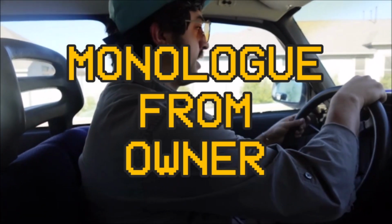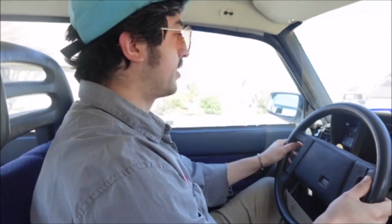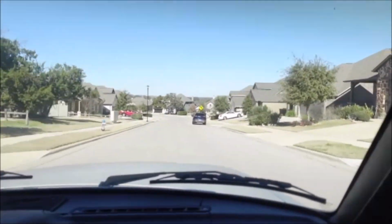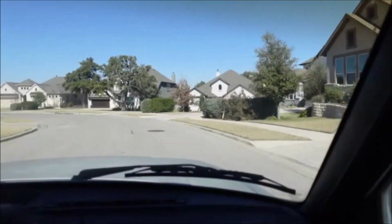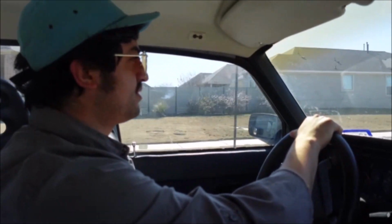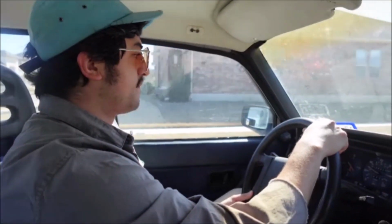This is the Volvo that I've sort of customized to make as useful as possible, and it's possibly the greatest car I've ever had. I'm gonna do a quick drive through my neighborhood so I can kind of just show off how well it drives. This is the ideal working conditions. We're not really going to be going too crazy because this car isn't built for speed. You certainly could make it like a sleeper car, but this is all stock besides a few minor adjustments.